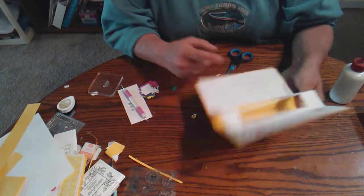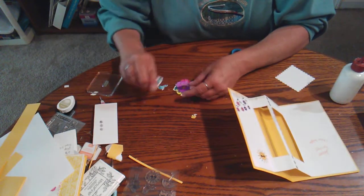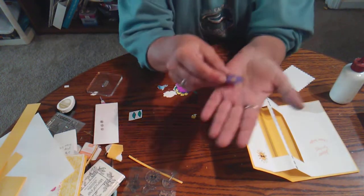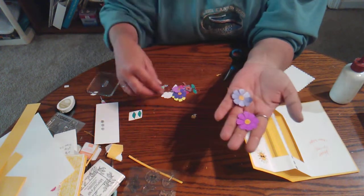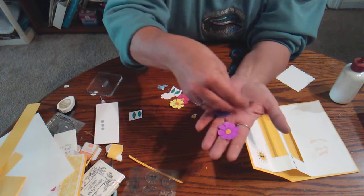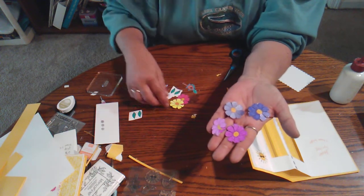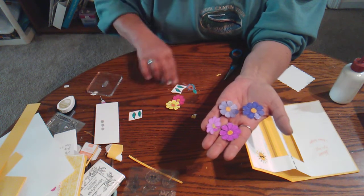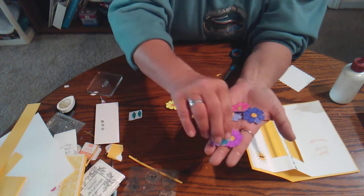Okay, so now we're going to start decorating. And I went ahead and already pre-stamped and colored some pieces. These are the flowers, little round flower from here. And these are really nice, and I'll show you why in a minute. And then I had some of these flowers. This is another stamp. And then I cut out, I fussy cut one of the birds out.